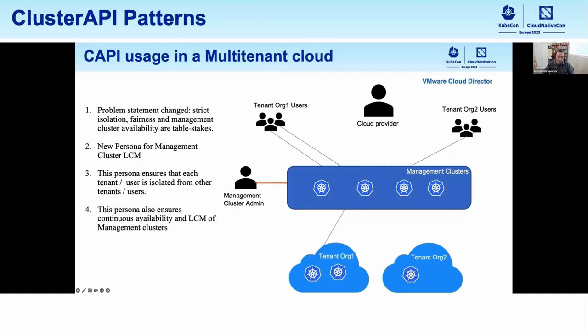There needs to be a management cluster administrator who ensures that the two sets of management clusters are isolated. So you can see that there's an amorphous cloud of management clusters, and this administrator ensures that there is isolation. There is fairness also, that one of the requests of org1 should not swamp the requests of org2, and that these management clusters are always available. So there needs to be one or more management cluster administrator personas who maintain all of these management clusters and ensure that they are highly available, backed up and restored in case of failures, and they are always isolated, and the other common aspects of distributed computing.